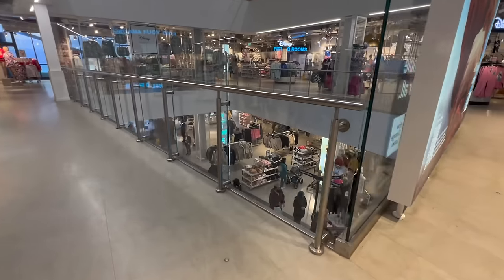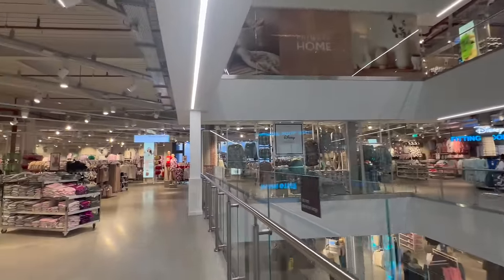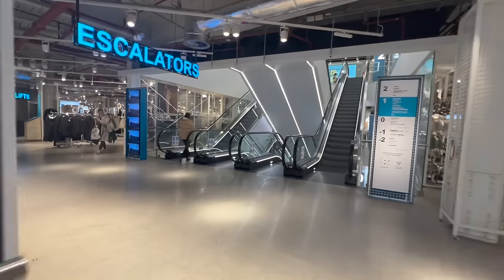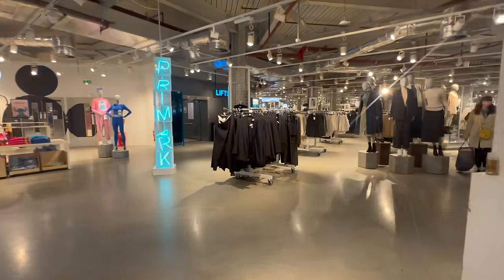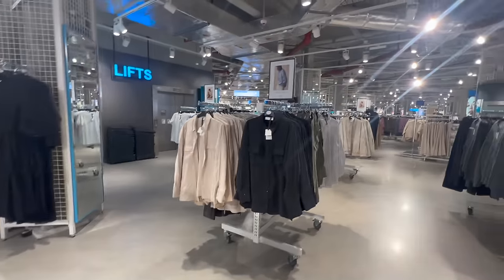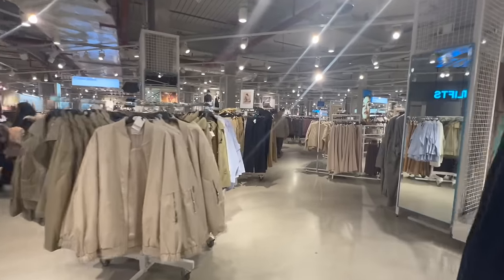That was where we came in, just down there. And then they've got the Primark Disney section over there too. They've got a really big Disney section. They've got so much Disney in this store, in fact, that they've even got their own Disney cafe here. You could literally have a day out here. I'm not even being sarcastic. They have literally got everything in here. Every season, they might as well not pack things away.